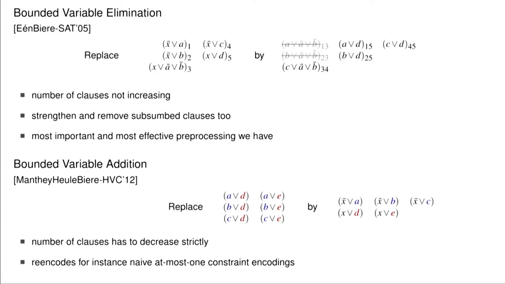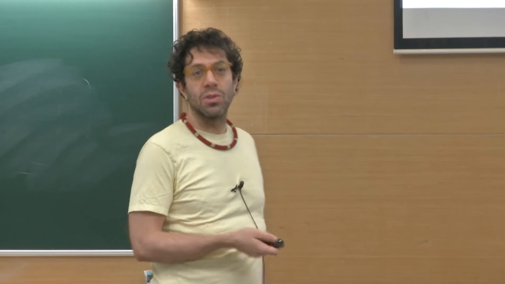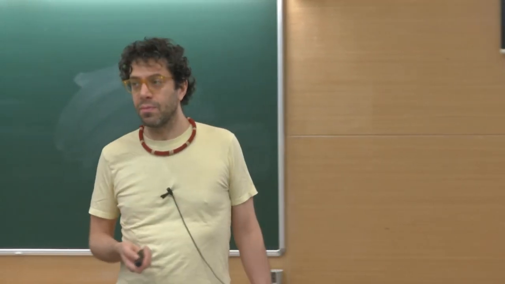So like, let's say x or not a or not b, if you resolve that with not x or c, then you get c, the x drops out, not a, and b, right? So that's what you get here. And you see that actually this is 1, 2, 3, 4 clauses, and this is actually 5 clauses. So now we have actually fewer clauses and one less variable. So this sounds like a win-win.